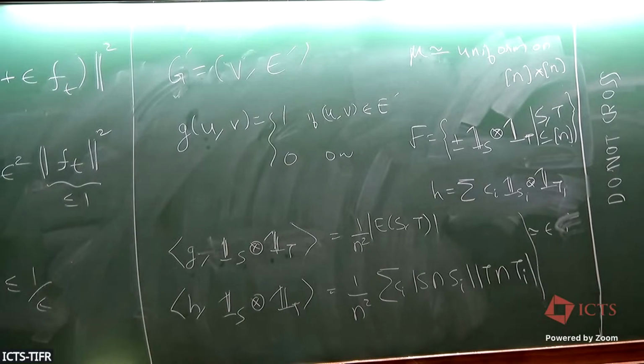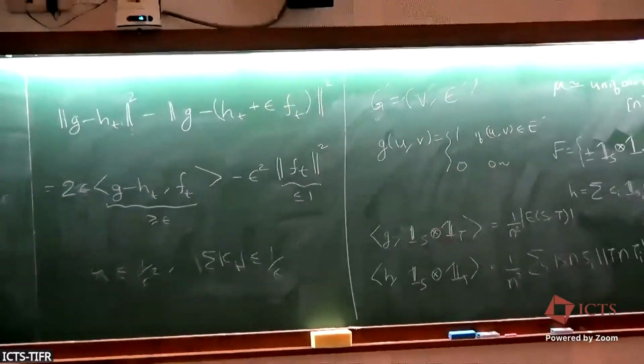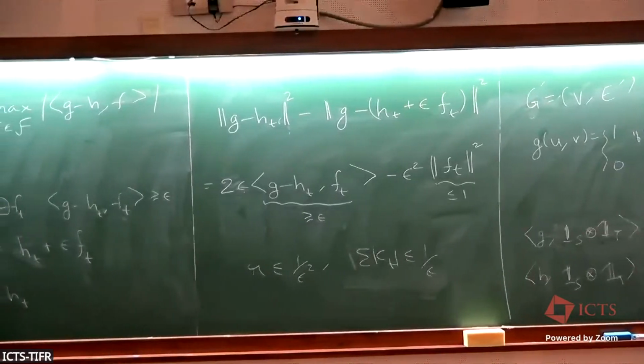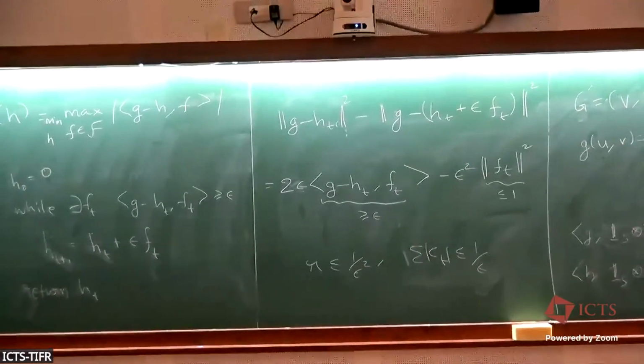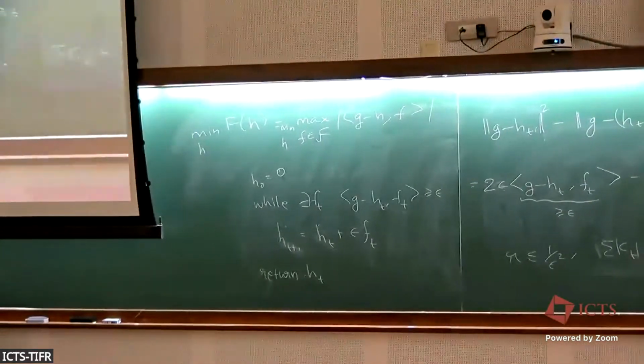Sorry? When you define G, each edge has a sign. Yeah, but it doesn't have to, right? I proved it for anything which has values between -1 and 1. Right now I'm thinking of G as just a 0-1 function, an indicator function. So weighted in the sense that if S and T overlap, then I count it twice. This G and that G, yeah, they are different. I'm sorry, I'm overloading notation a little bit, but I don't have too many letters for functions, and primes and tildes only get so far.